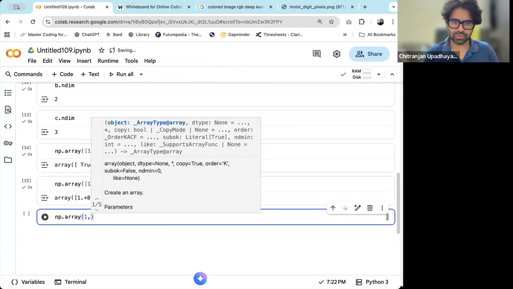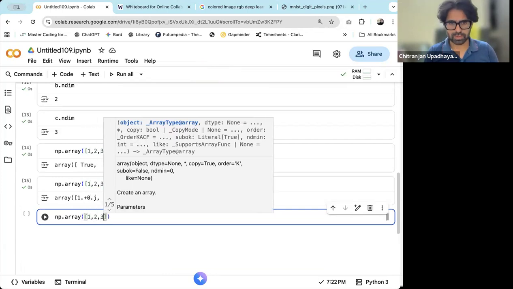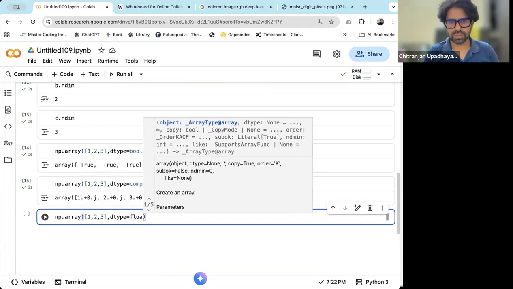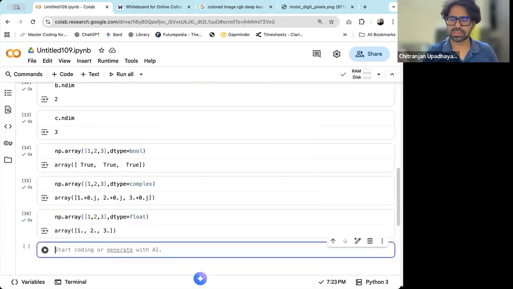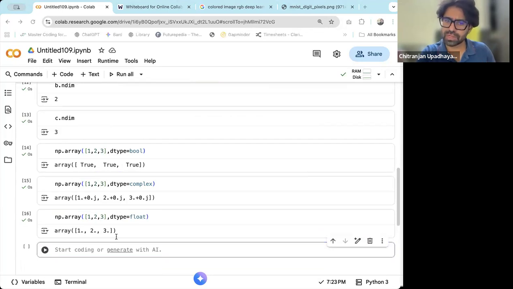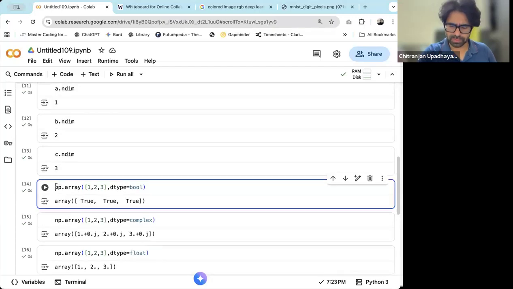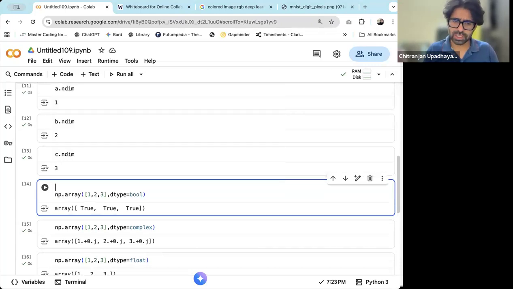Same for 1 comma 2 comma 3 comma dtype is equal to float as well. So this is float. So you can even control the data type of the element. This is what I was trying to show you. So this was about the data type. Now we are just learning how to make an array.